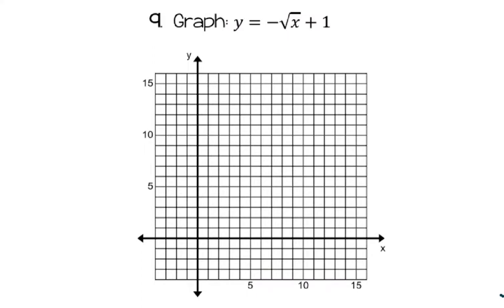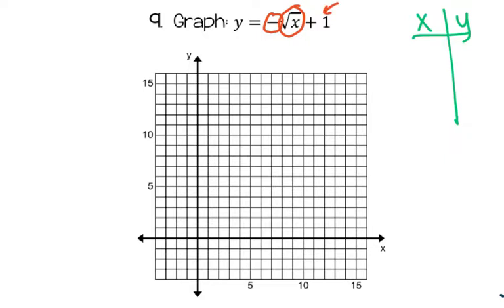Okay, go ahead and pause the video, and I want you to try this one. Remember, if you're not positive, you can make a table. So that's always your backup plan in case you don't remember something. Okay, what you hopefully did is notice that there is a reflection. So we're going to be going down like that, okay? There's no horizontal shift, but there is a vertical shift.